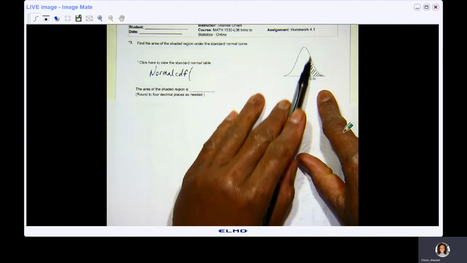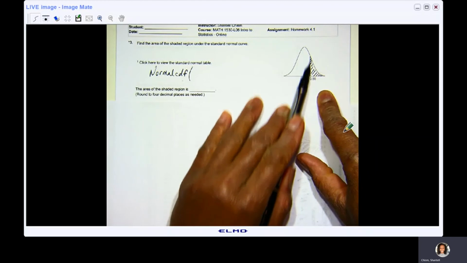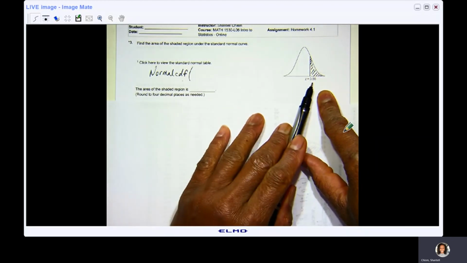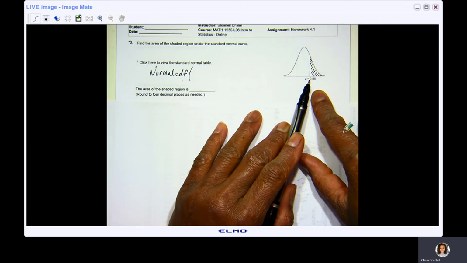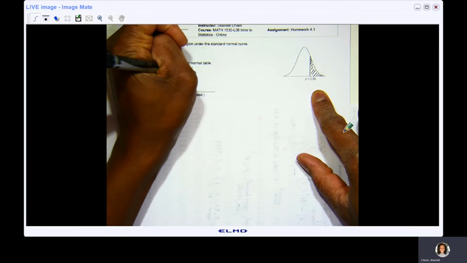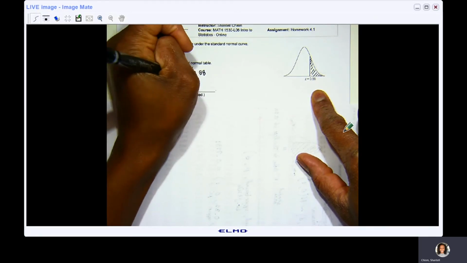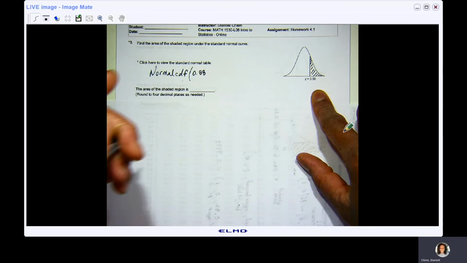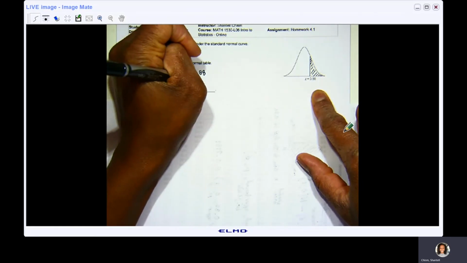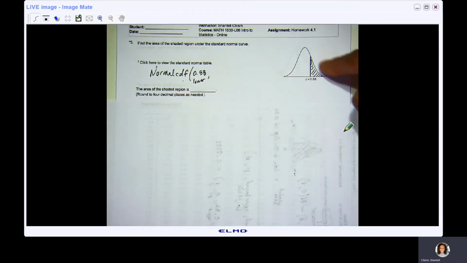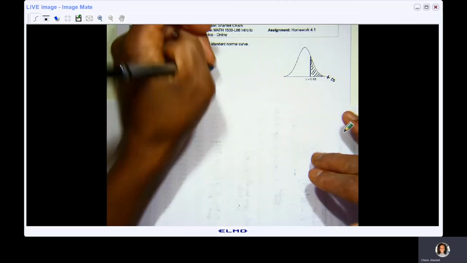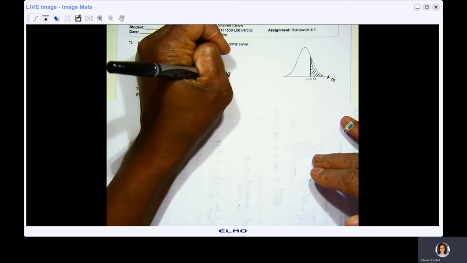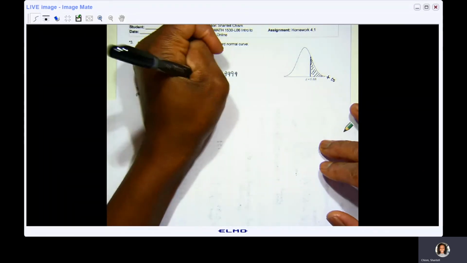I tell the calculator what my lower bound is, which is my left side bound. Okay, the shaded region stops or is bounded on the left side at 0.88, at my z-score basically, because we're looking for the area to the right of 0.88. So it is bounded on the left by 0.88. So that's my lower bound. Now keep in mind, it's shaded to the right tail, so it's approaching positive infinity. So my upper bound would be positive infinity, which I'm going to use 99999 to represent.